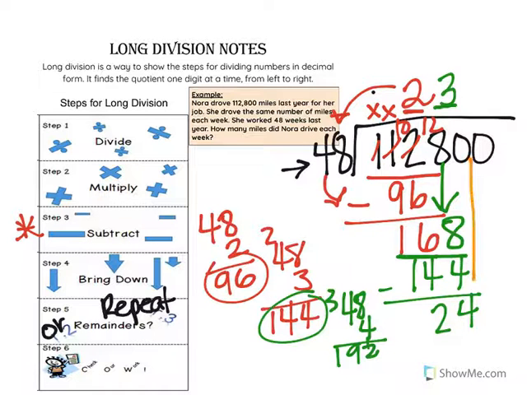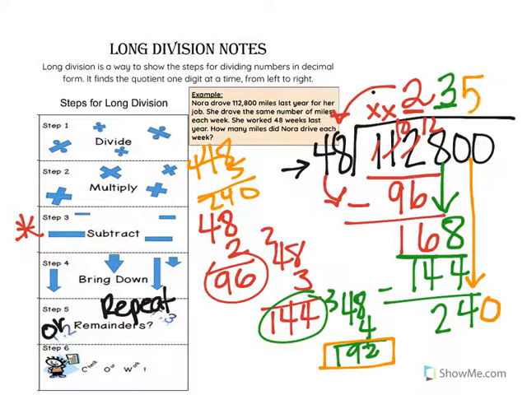So we're repeating. Okay, we're going to repeat until we use all our digits. Alright, 48 goes into 240. So we said 48 times 4. So let's check 48 times 5. Alright, and that gives us 240. So our 5 goes right above this 0, and that gives us 240. And we're left with 0, but we still have another 0 to bring down.